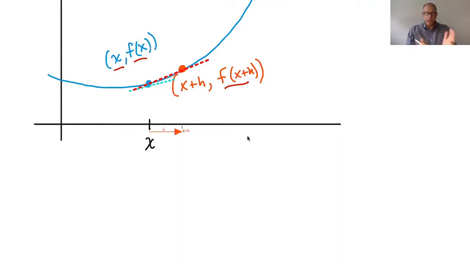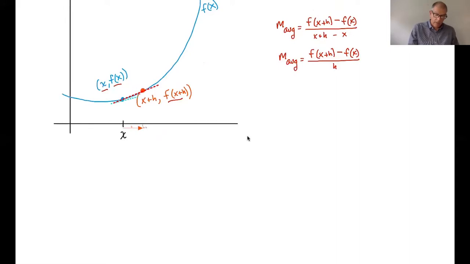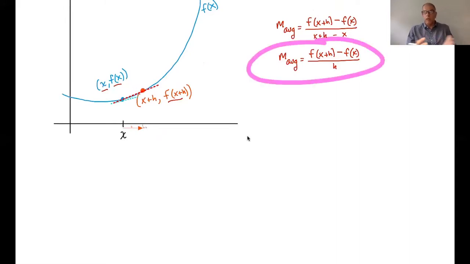So imagine that h value down here getting smaller and smaller and smaller, so that these two points were virtually right next to each other. And we can look and see what's going to happen to this difference quotient when h gets really small. And of course, what you would do there is say, all right, let's take a look at that. For the green tangent line, instead of looking at an average slope, we'd be looking at an instantaneous slope. We would just be saying, what's going to happen to that f of x plus h minus f of x over h? And again, that's simply difference of the y's over difference of the x's.